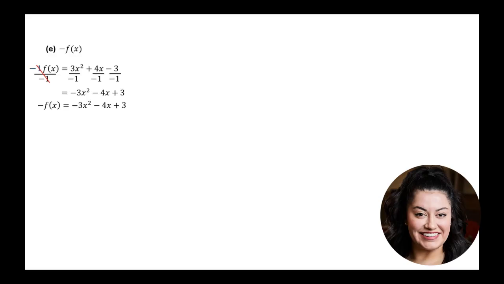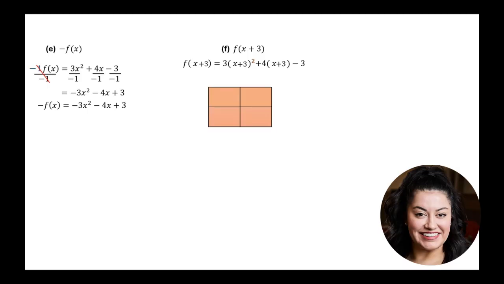If we are asked to evaluate our function when our x value is x plus 3, we will now get our original equation and plug in x plus 3 for each term. Once again, we will do our squaring first, and in this case, we are going to use a box method. Putting x plus 3 on top and x plus 3 on the side. X times x will give us x squared. +3 times x is a +3x. +3 times x is another +3x. And +3 times +3 will give us +9. We will combine our like terms, meaning that +3x and +3x will give us a +6x, meaning that we have this equation trapped in some parentheses with a 3 on the outside.